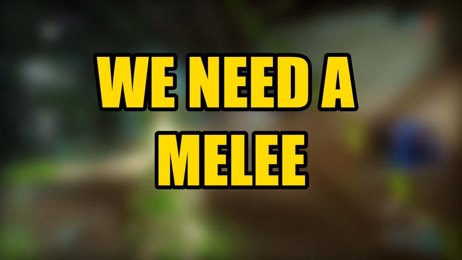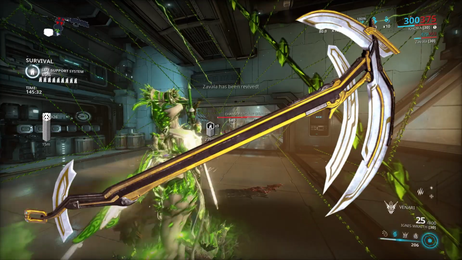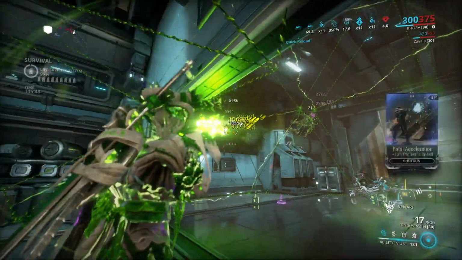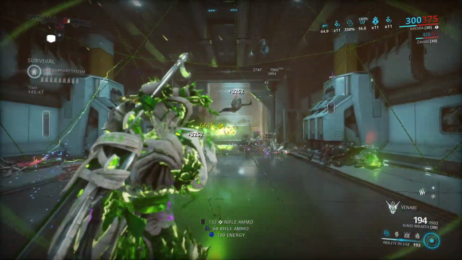The next thing we need is a melee. So I was using my Reaper Prime. However, it's your choice, whatever you use. So here's my Reaper Prime build. As I said, it's completely your choice. You can use other melees. However, if you're using another melee, I recommend having a decent amount of crit chance and crit damage, as it will help you out when killing these adds.